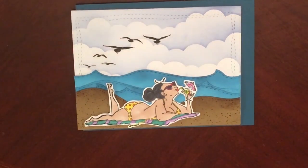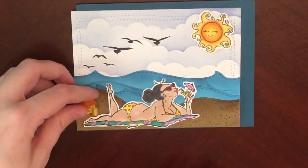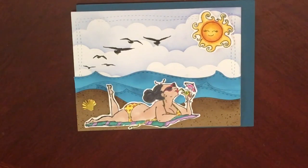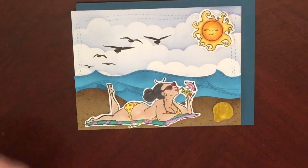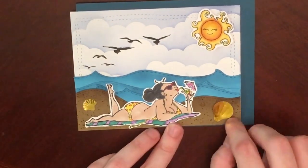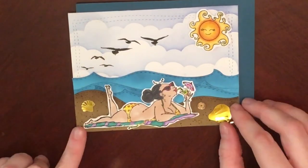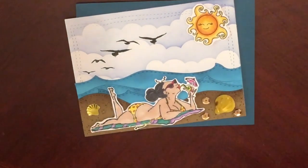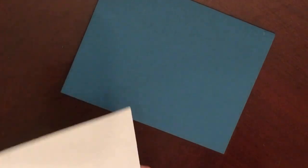The last thing I'm going to do is add some sequins and these little golden seashells that I got at the Dollar Tree a couple of years ago. I made a mistake here — I should have glued my panel down first and then added the sequins. I know that, but I forgot. I just grabbed them and thought they would look really cute and went to gluing away. Afterwards I realized the mistake because it was hard to get my panel mashed down at the bottom without messing up my sequins.